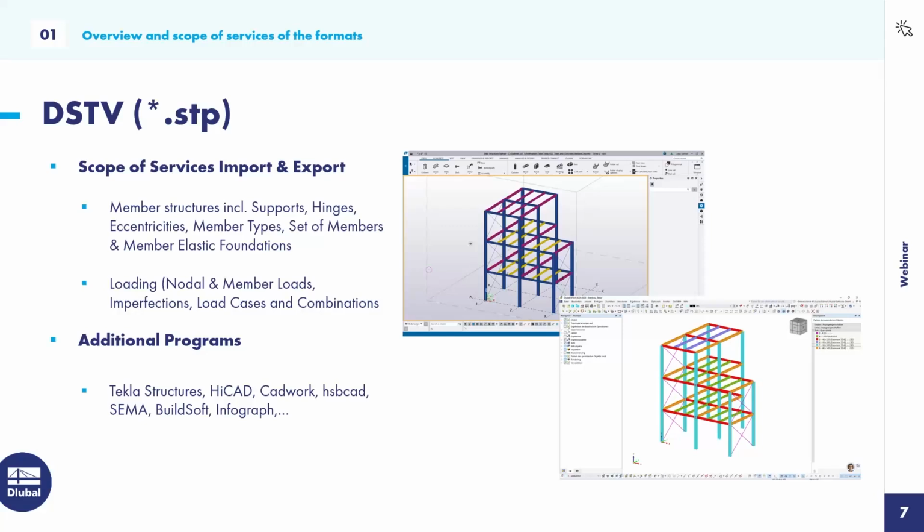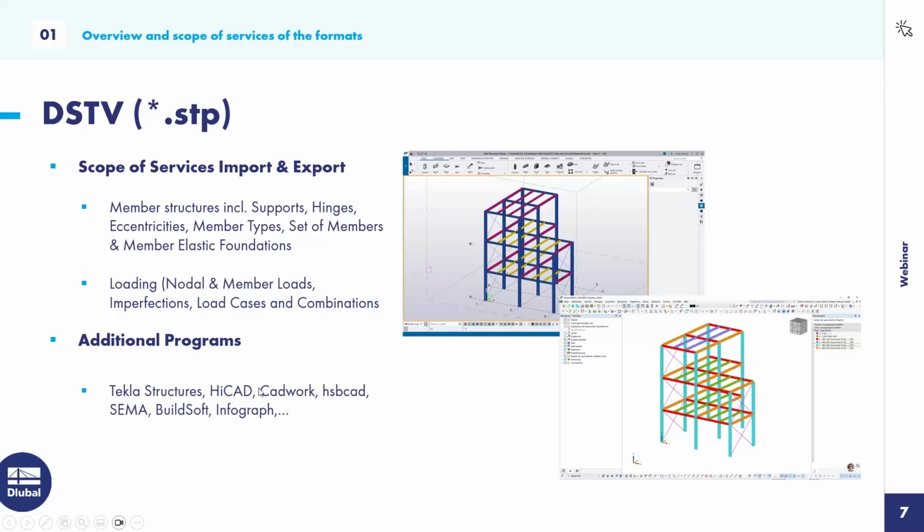Due to these diverse options and the simple definition inside the format, which I will show later, it can be found in many programs. Many steel detailing programs, but also other programs, offer an import and export into the DSTV file format.